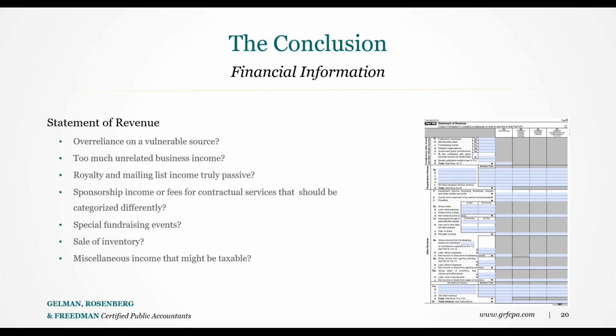So the financial information, the statement of revenue, is the very first piece of financial information that the IRS is looking for the organization to report. So some things from a board perspective that we could be thinking of here: is there necessarily a reliance on a source of income? Do we have too much reliance on foundation grants that may dry up, especially as we look through this new corporate philanthropy and everything that's occurring with charitable deductions, maybe from an individual standpoint as well? Is there too much unrelated business income?